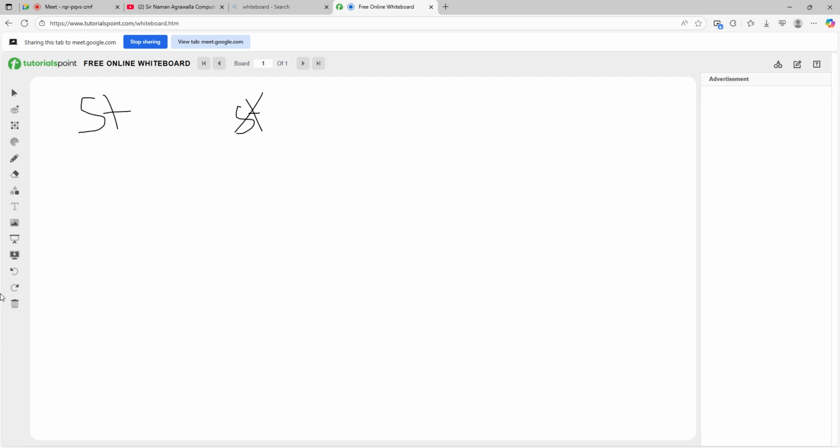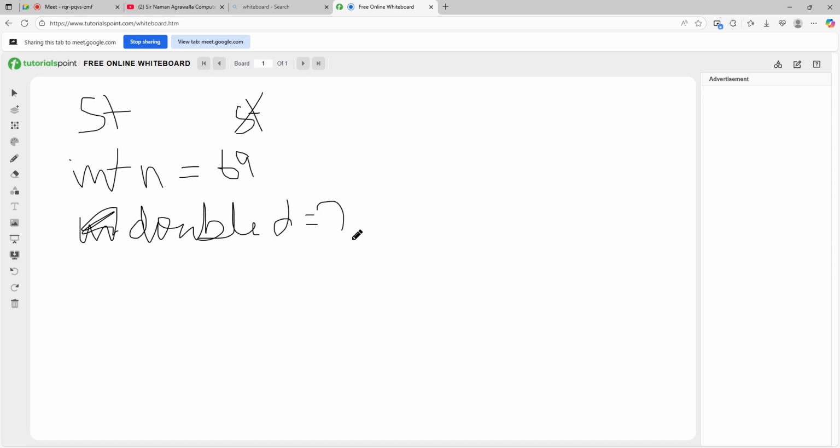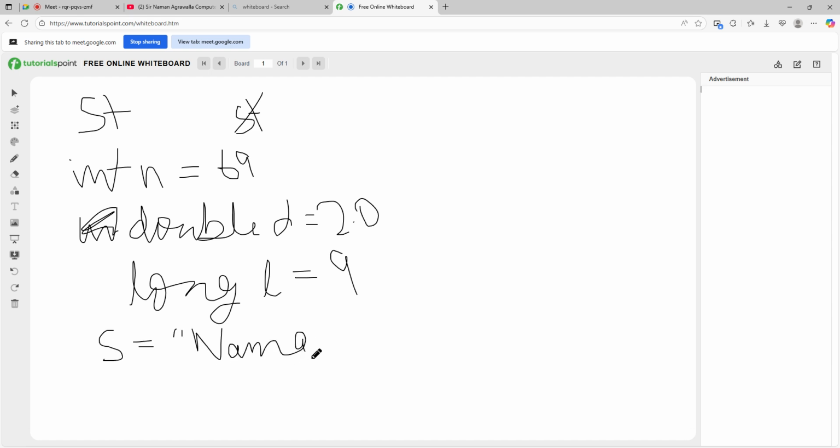So let's take an example. Let's say int n equal to 69, double d equal to 2, and long l equal to 9, and s equal to naman. So these are some variables we have, and now we'll use them in concatenation.